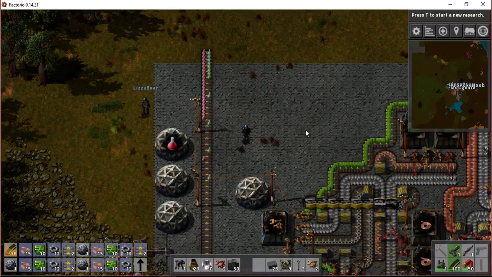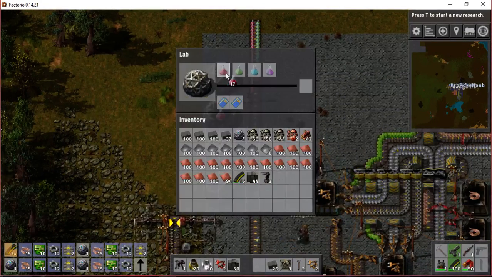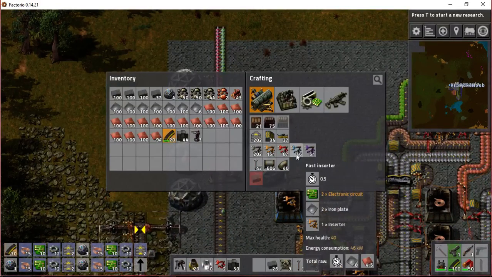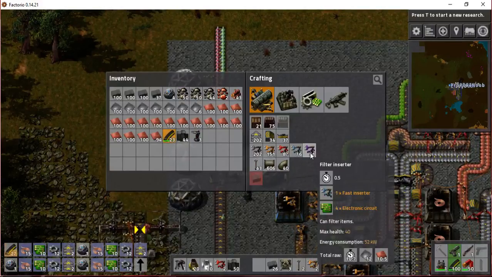Okay, so now these have red. Why don't they have green coming in? Oh, because you're feeding the red. Green's showing up. Okay, so now I'm just going to put this in here. So yeah, we have to keep one extra space on this side for the other two sciences. So fast inserters. Long inserters. What are filter inserters? Oh, you can filter what they pick up? Are those like the most advanced?